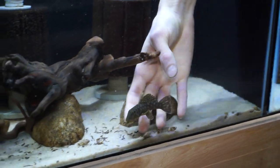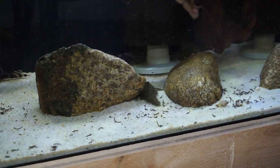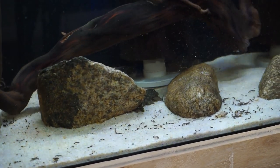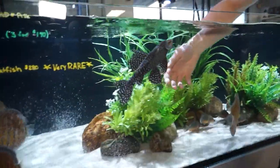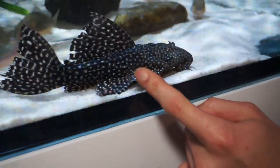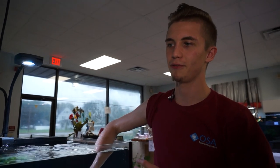Here we got the Polka Dot Plecos. These are ones I'm seeing in person for the first time. Not my absolute favorite that came in, but definitely a nice, smaller, unique color pattern. Another big Cactus Pleco — another one of the Polka Dot Cactus. Look at the colors on this. You can definitely see the spikes all along and down the side. They have these spikes right on the side of the operculum flaps — just such a cool, tough, armored catfish.